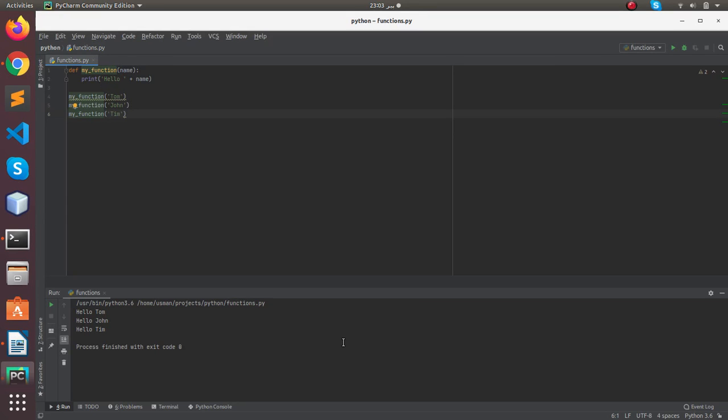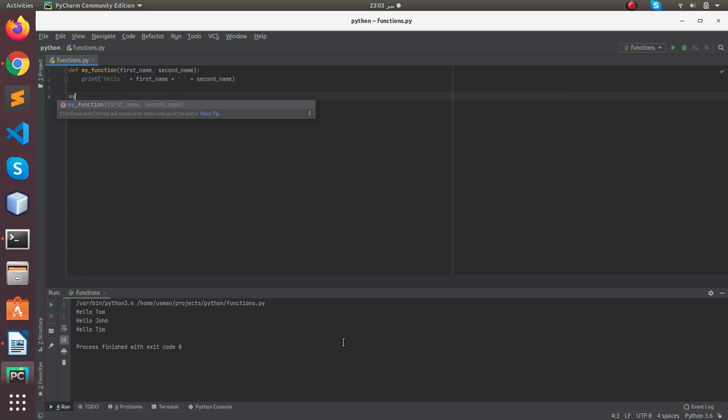Now let's create a function with 2 arguments. Let's call the first argument first name and the second argument second name. And now I'm going to use hello plus first name, and space, plus operator, and second name.